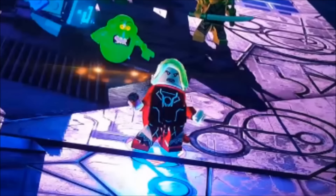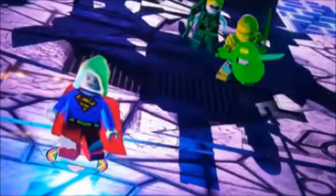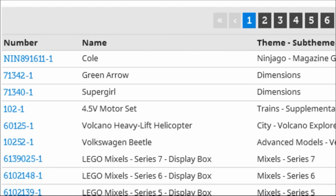This is also interesting because, like I said, we haven't heard of these characters before. You would think just by this gameplay video alone, if you're really a skeptic, you would say that's just maybe a beta character that didn't make it — but now Brickset's listing them as official characters in specific sets, so that seems like it's going to happen.